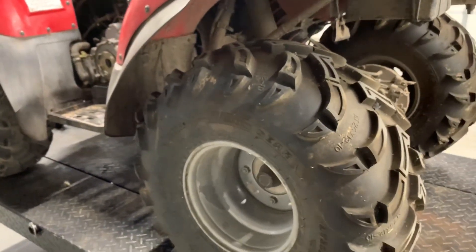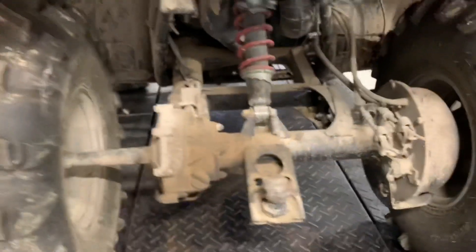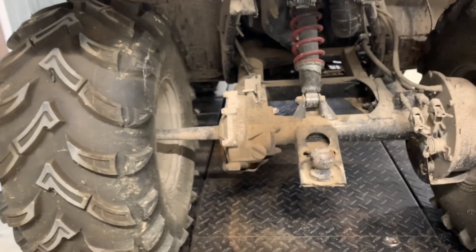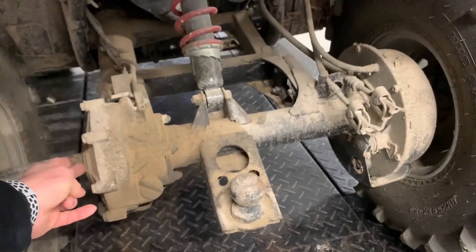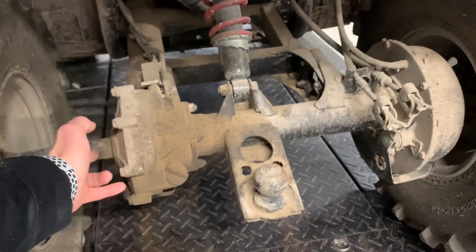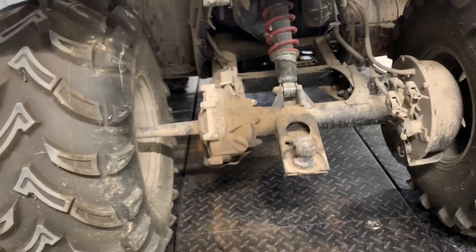The back tires on this machine are a 25-12-10, so it's a 10-inch rim. Behind here is a common problem — the rear differential. I've done a video on replacing gears on these rear ends because it's a common problem. You've got a solid axle running through here, and what often happens is the seals start leaking and you run low on oil. Or bearings will just get shot over time. So your differential will need rebuilt — that's a common problem.